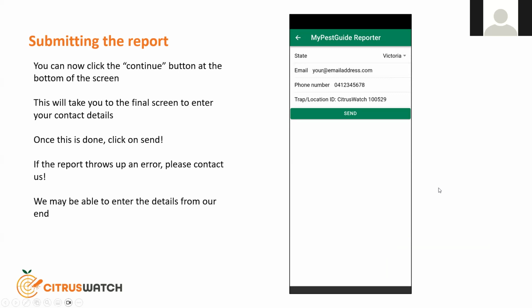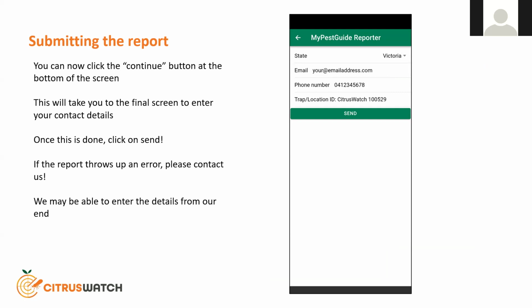So once you do that, just hit send, and that should submit the report through, and we should be able to see that from our end. Now, we have sometimes had some issues in the past where it throws up an error at this point, and if it is doing that for you, you may have to either reboot the app and resubmit, or it may require actually reinstalling the app if you've downloaded the app quite a while ago and it may not be up to date. So also check to see if there are any updates for the app and see if that fixes it.